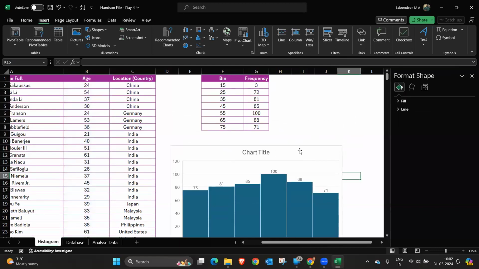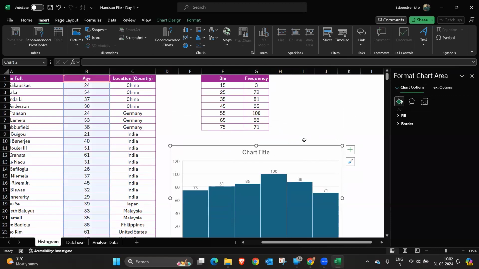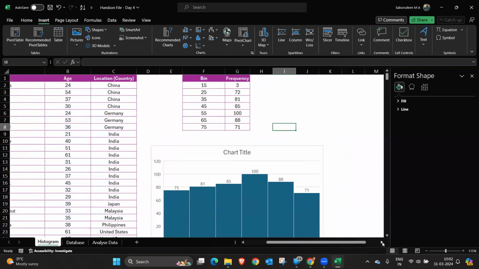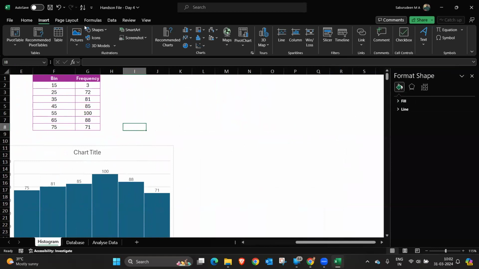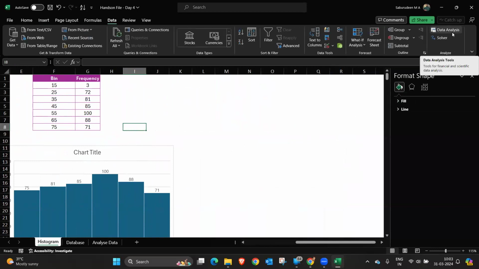Okay, so this is one method, where we can use a pictorial representation like a histogram, and here we can use formulas. And one more method is we can use the data analysis option. The data analysis option is also very simple, but if you start using formulas, the formulas will be easier for you instead of the data analysis option, because it does the same steps.